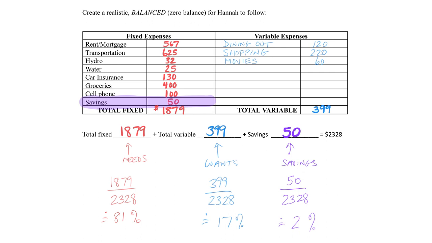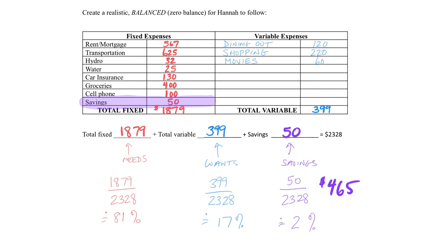Okay, what does that mean with regards to a good budget? Well, it means that Hannah is not putting as much money into savings as she might like. Which means for that rainy day where she's going to need to draw upon her savings, she might not have enough there to get her through those tough times. If we just look at that budget and say 20% of your monthly income should be savings, then Hannah's goal should have been about $465.